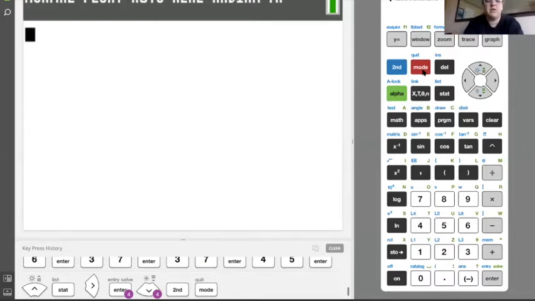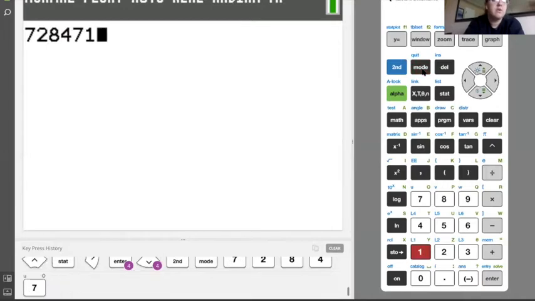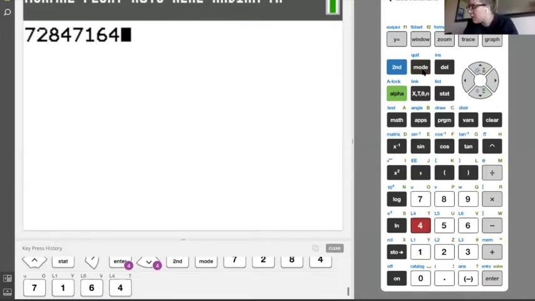So I'm going to do 1, 2, 3, 4, 5. Okay, so any number. And then we're going to hit store, and that is right here, it's a little arrow beside the 1. So hit store and then hit math.